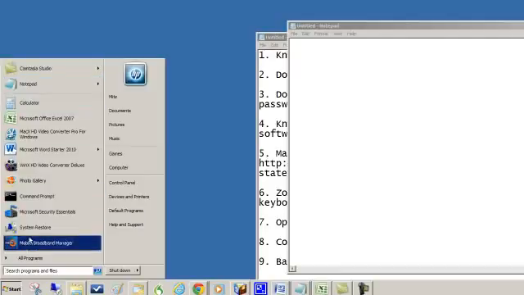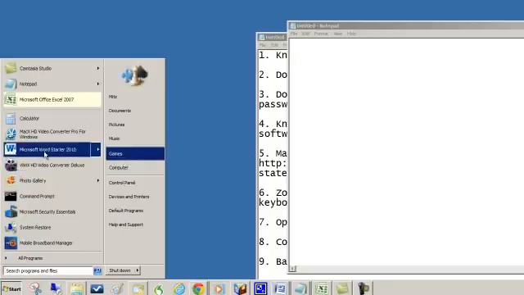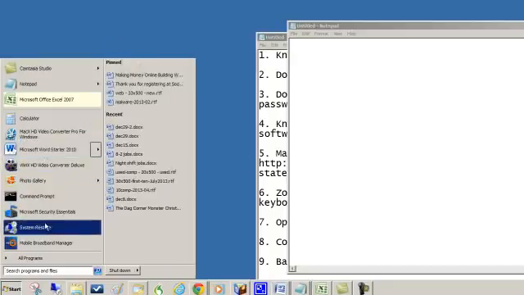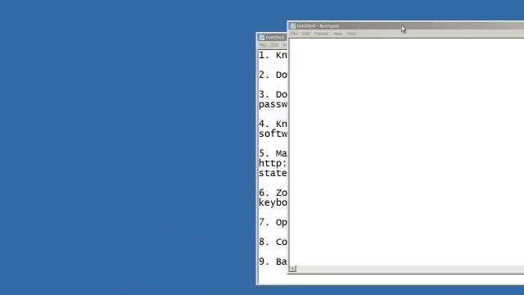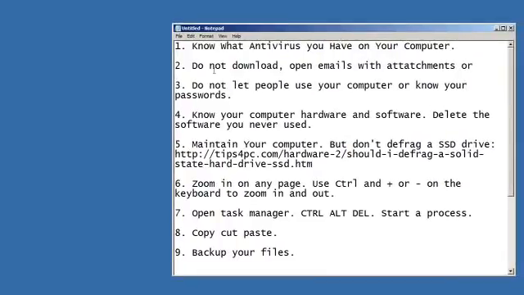Now the reason it was down here before is this is the most popular programs that I use. So just say I wanted to pin Office Excel, and I go, don't go pin to taskbar, pin to Start menu. So there it is up there now. Also Microsoft Word, you might want to put that up there or whatever. So now you know how to do the notepad thing. Now you know how to pin to the start menu. There's so many different things in between.